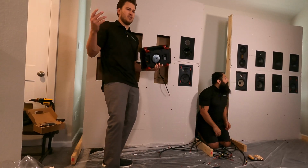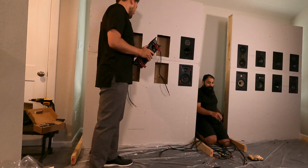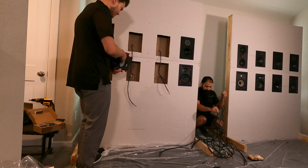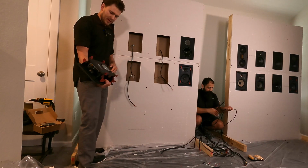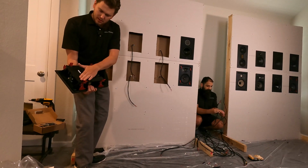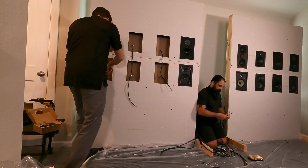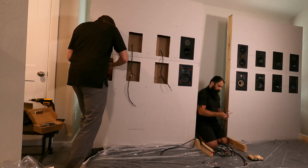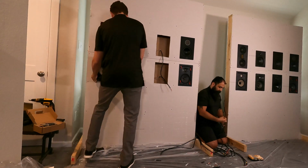Quality manufacturer from France. Everything's manufactured in-house. I'm super stoked, to say the least, about this speaker manufacturer. But yeah, very, very crisp. Anyways, so I put back all of the toggles there. And then I'm gonna make my connections just like the other speakers. Yeah, the whole Dreamedia team is pretty excited about these guys.